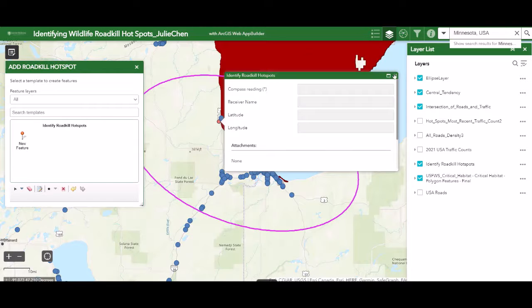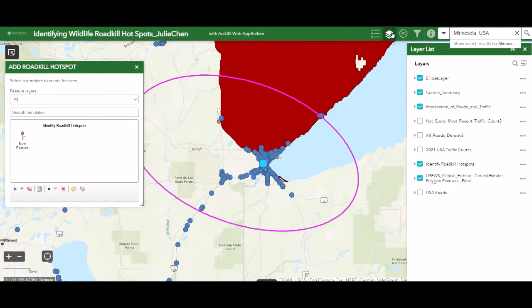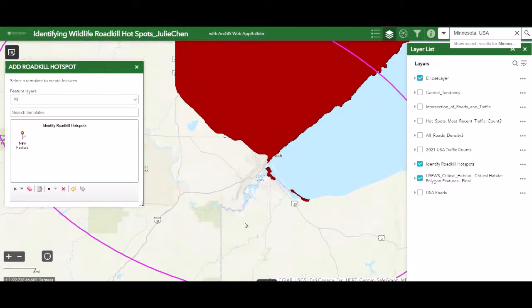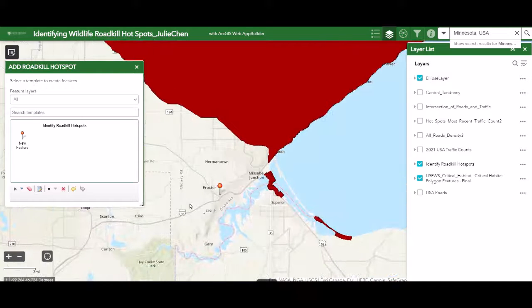Okay. And if we turn off some of the layers, so we can turn this one off, and this one off too, and zoom in. Okay, those are the points that we just inputted.